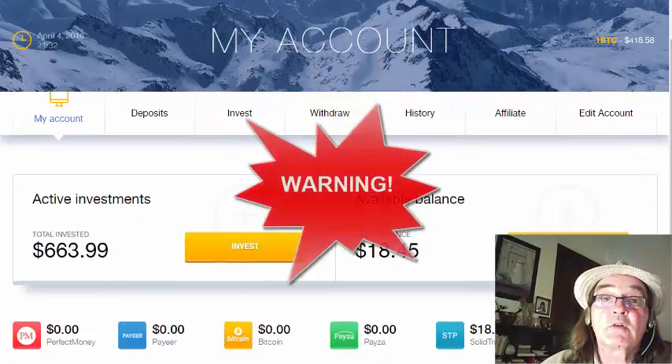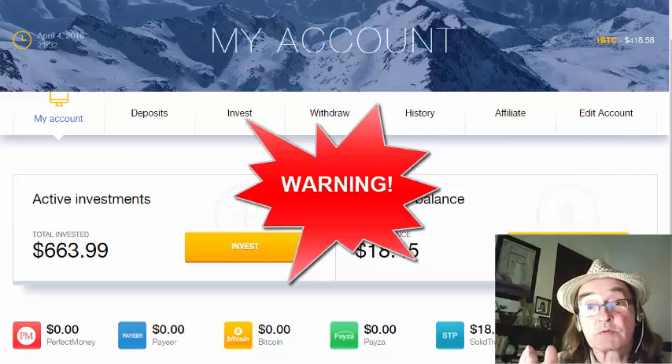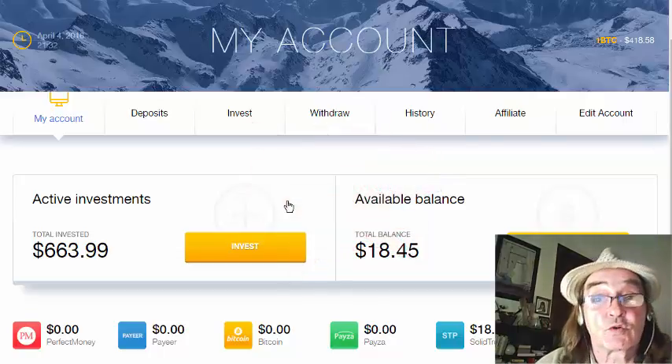So that's how the account looks at the moment. It's growing well. I'm remaining healthily sceptical about this, because I really don't know how long this is going to last. I've talked to other industry leaders and people around them, and pretty well everyone's feeling much the same. You are taking a bit of a risk with this, more than with RevShares and so on. It's a pure investment programme, so you should be aware of that if you're thinking of joining.